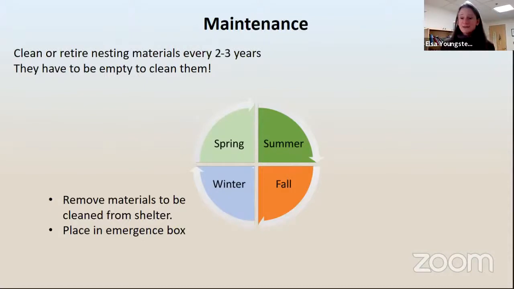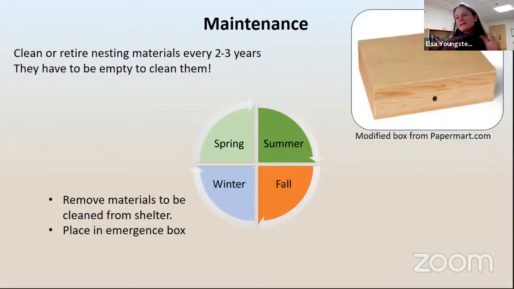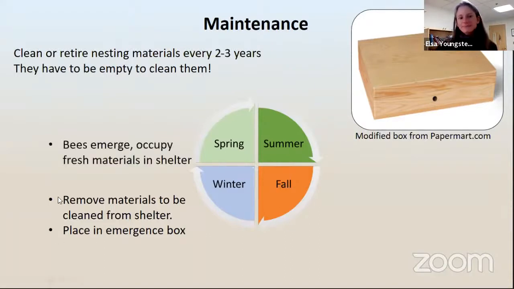So you're going to take them out of your shelter and put them in an emergence box, which is any kind of wooden box that has just one bee-sized hole in it. You're going to take your nesting blocks or tubes and put them in this box in late winter, early spring. And in the early spring, you'll set this box outside. The bees will start emerging. They'll see the light through this one little hole. They'll fly out, but this is no longer an attractive thing for them to come back into.